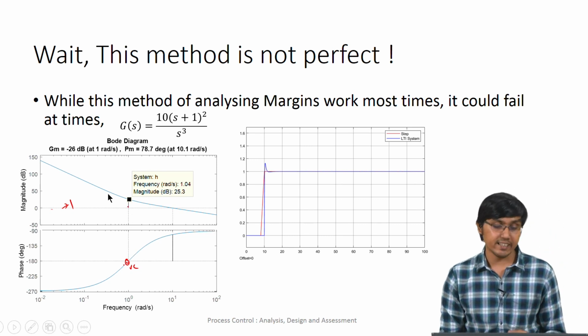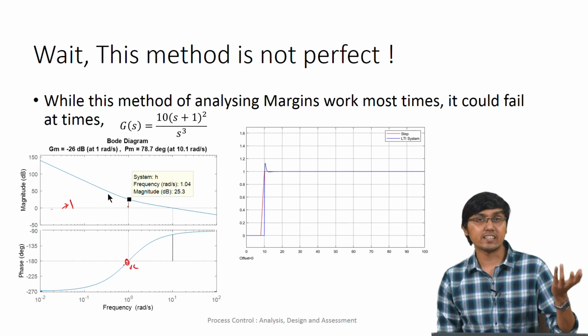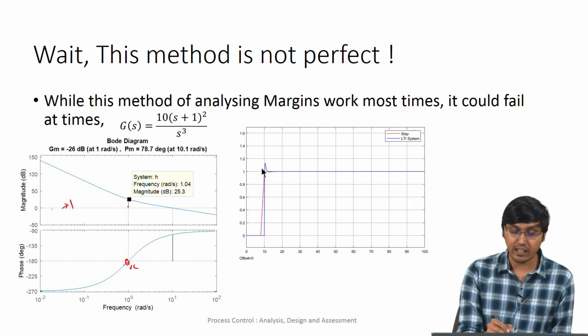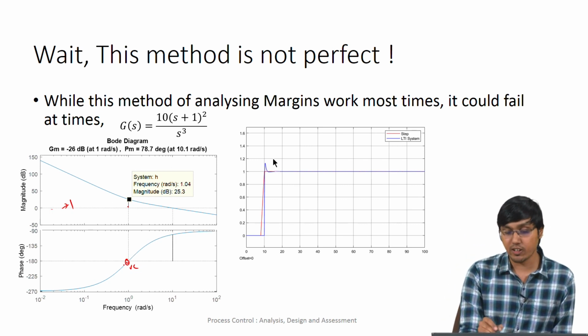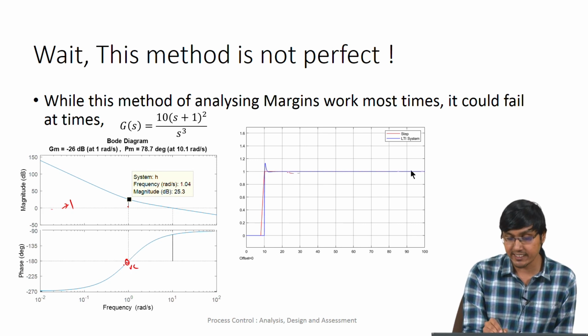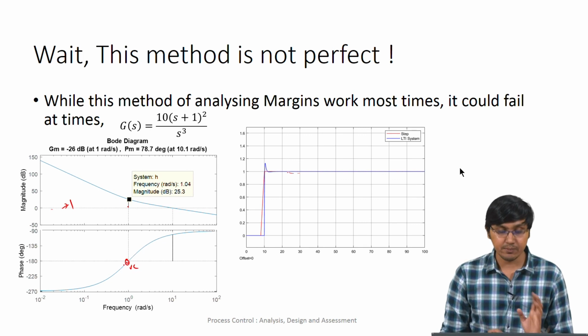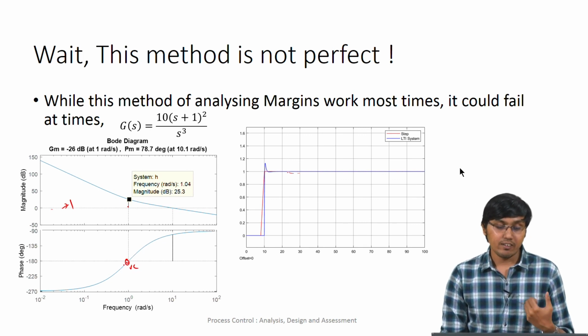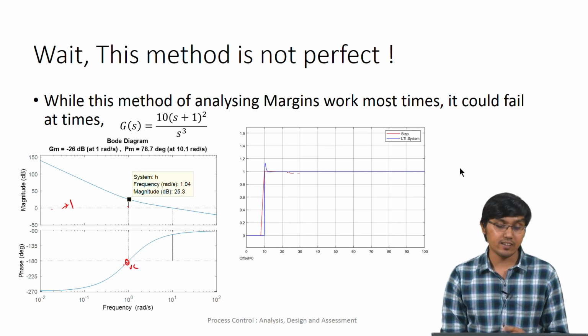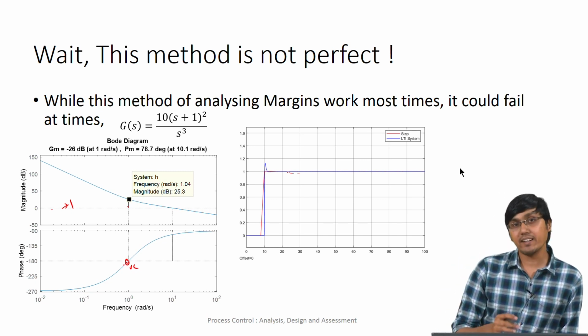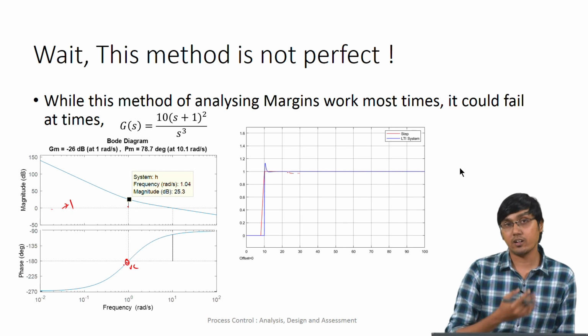So by Barkhausen's condition basically it means that the system should be oscillating, right? But let us see what happens. If you give a step input, the system is not oscillating, it actually goes and settles here. So this method is not foolproof. This method will fail in certain special cases, but this is still working for a lot of systems.